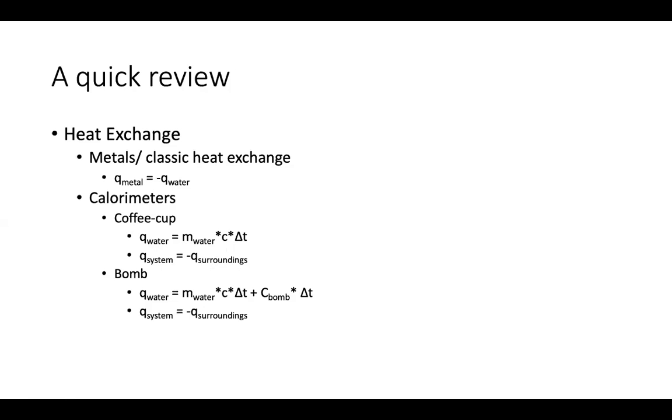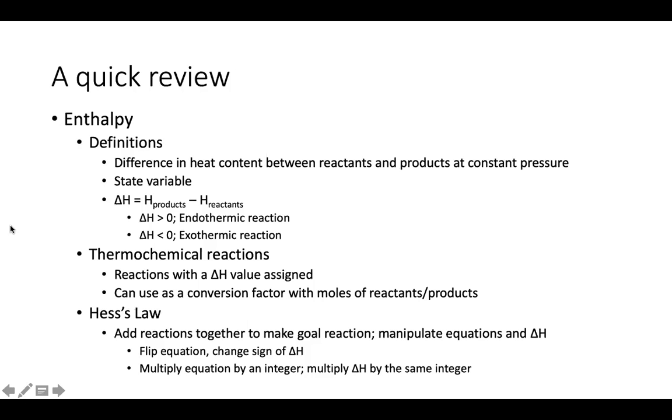Then very similar are bomb calorimeters. That second equation is the same: it's a very similar relationship where your surroundings is almost always just water. Just note that the equation for the heat of your water is slightly different. It's the mC delta T that you're used to, but in a bomb calorimeter, you also have a second term added due to the complexity of the bomb calorimeter. It's mC delta T plus the heat capacity of your bomb calorimeter times the change in temperature. And why do we use bomb calorimeters? We use them for gases or any reaction that's extremely high in heat, because as we know, coffee cups aren't the safest conditions to run an experiment.